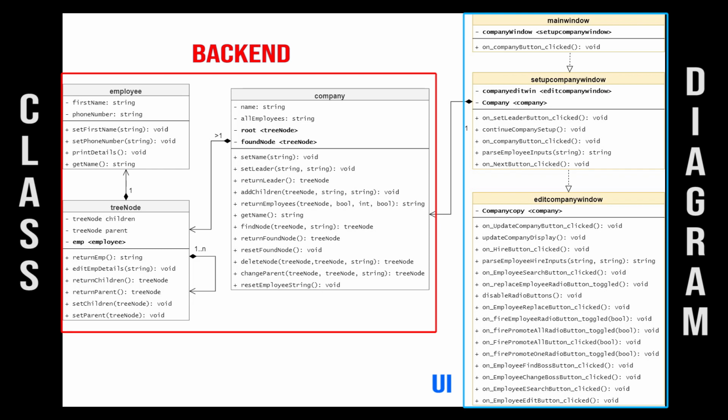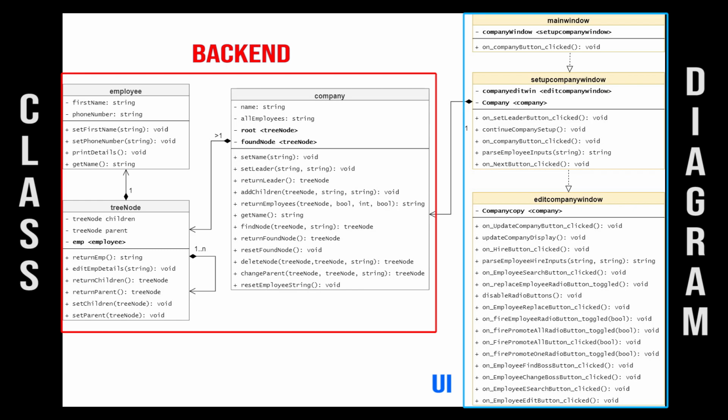So I don't need to write a separate method. It does it as soon as the edit company window class is invoked. And I'll show you how to do that in my code breakdown. The edit company window is where I do all the hiring, firing, promoting, and changing names and so on. So obviously this class is the most important class. This will interact with the company class and the methods from that.